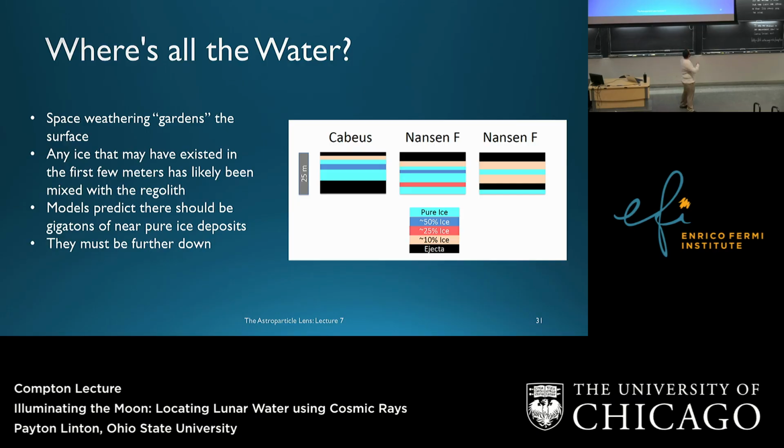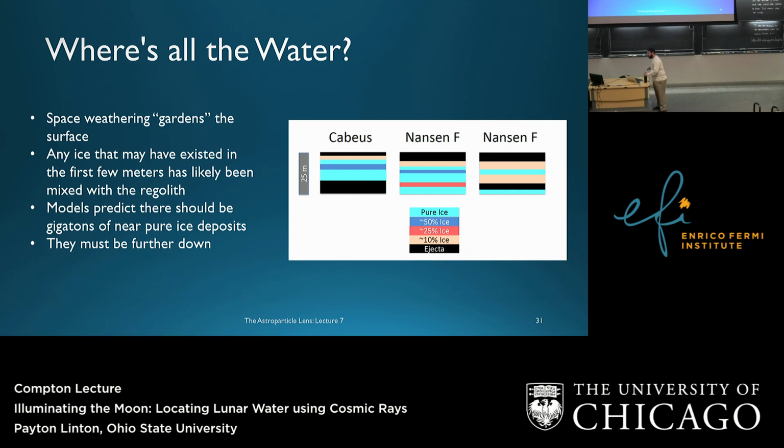And so in these images, these come out of a model in which you see at the surface, there's no ice. And as we go deeper down, we start to see ice and moon mixtures until eventually about 5 or so meters down, we start seeing these pure ice deposits.